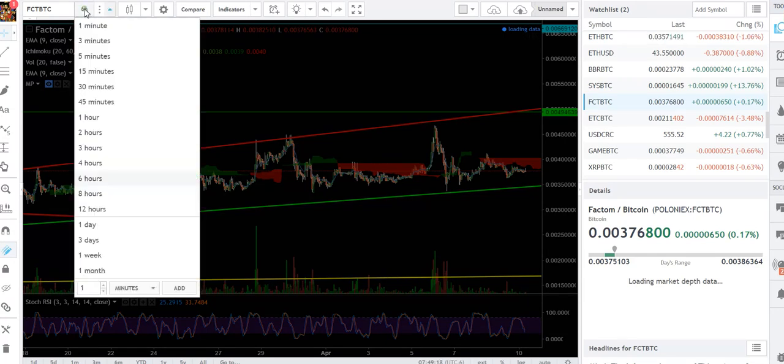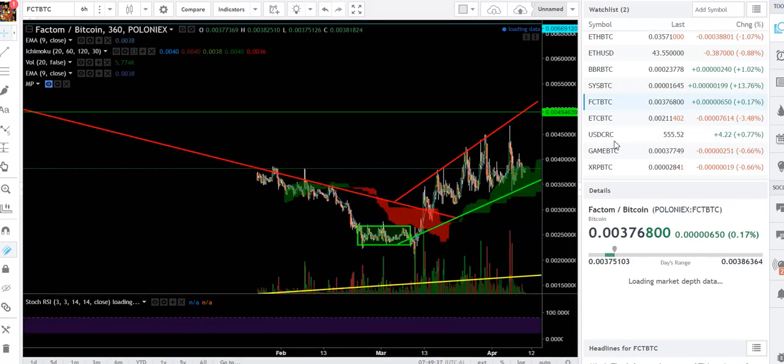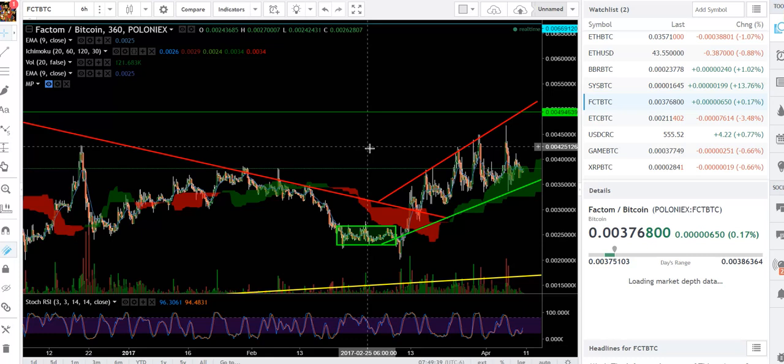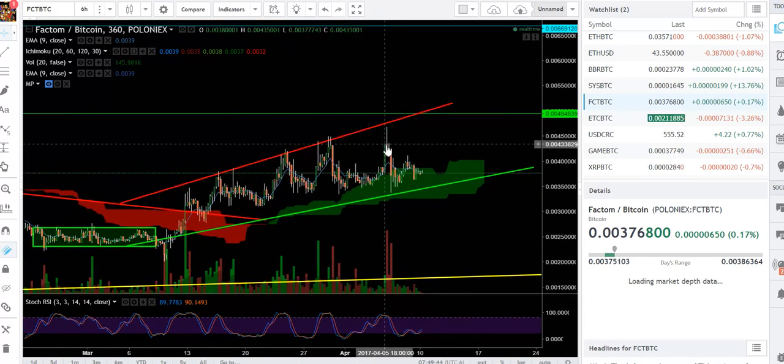I remember when it broke a certain level of 400, it brought in a bunch of retail traders because I saw everybody talking about it on Twitter about trading Factum because it had made a higher high here in this line. Sorry guys, I don't know why my charts are taking so long to load here. There we go. Okay. So, Factum made a higher high in here.